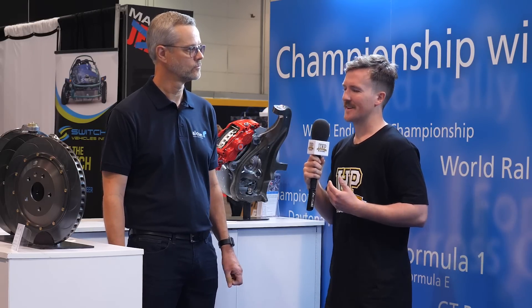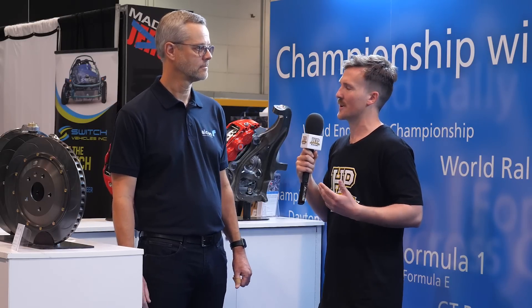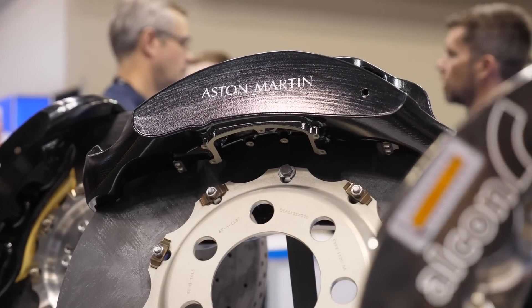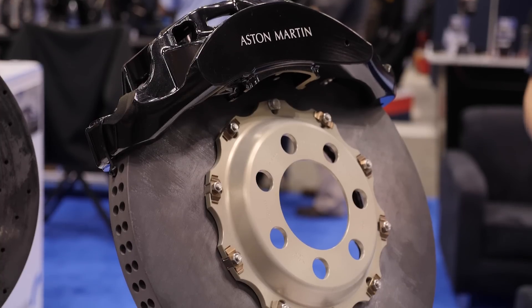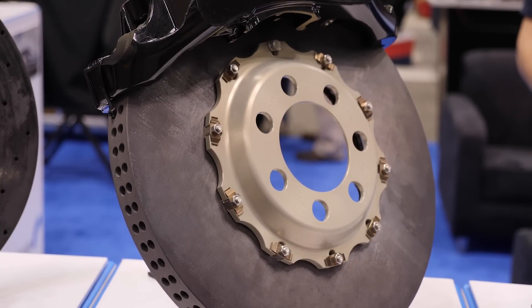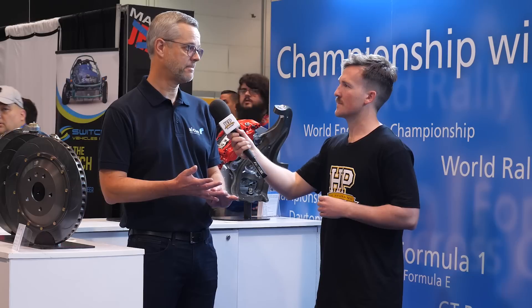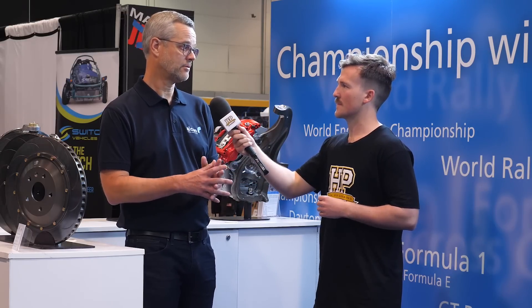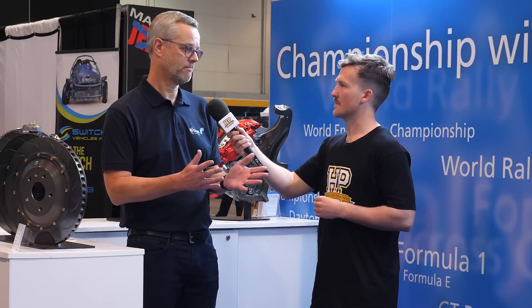On the topic of caliper stiffness — is that something reserved for the high end of motorsport with professional drivers and extreme conditions, or is it still important at an OEM or street car level? Could a non-professional driver even feel it? Caliper stiffness is really important for any type of application. Even with OE products, we have targets for caliper stiffness because it not only gives you a good firm pedal feeling, but it reduces things like pad taper. The goal is to make sure all the effort that goes into the pedal is translated into clamping the disc and not deflecting the caliper. A stiffer caliper gives you a more efficient system with less pad taper.